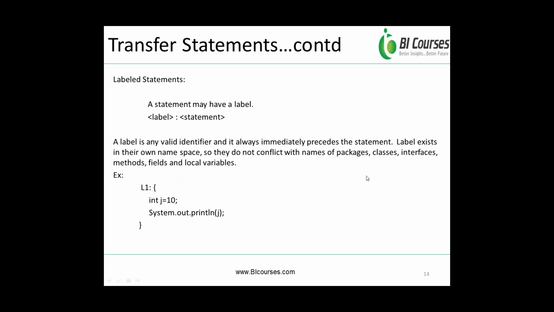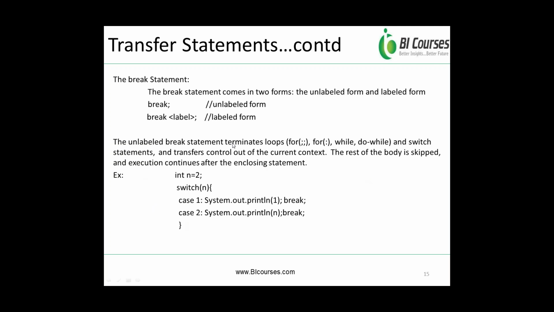Okay. Labels exist in their own namespace, so they do not conflict with the names of packages, classes, interfaces, methods, fields, and local variables. So if you look here, L1, label 1, which is having multiple statements, int j equals 10 and System.out.println j. So if you want to transfer control from one label to another label, you can use those transfer statements. Okay. Next one is the break statement.